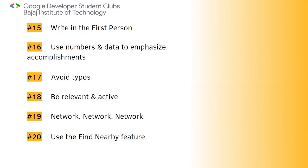So try to mention it in small bulleted points, or try to use some keywords. Don't go on and on like it's a novel. It's very difficult to make out points after reading a huge essay. Also don't add every little thing you know or have worked with, especially if it's not in any way relevant to your current or future job aspirations. Then just skip it, because there may be many other important things which you need to add for your current or future job aspirations.